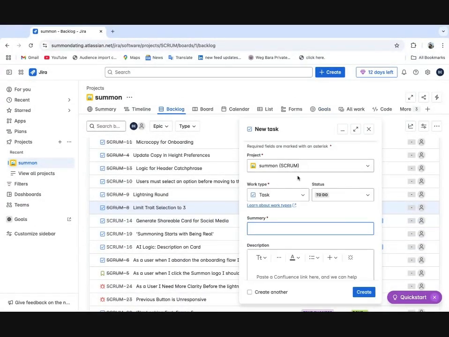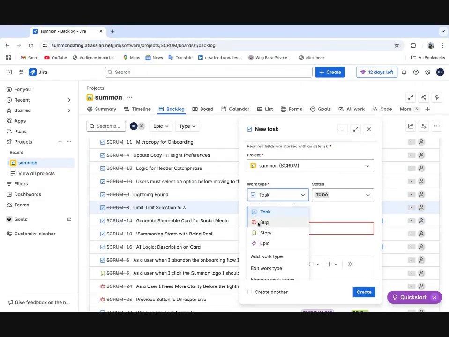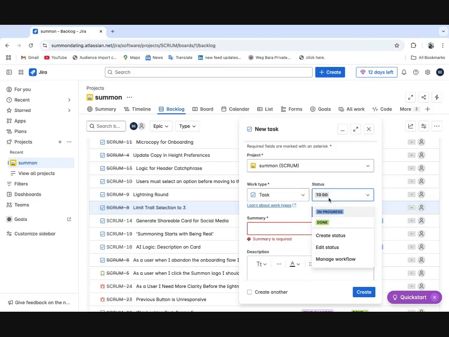We click on create. We have our project here, Scrum, not Kanban. And then we choose the kind of ticket that we're writing. As you guys know, there's those 4 different tickets. If you've read your modules, you should already have come across this. You have the task, you have a bug, you have a story, you have an epic. In the status, again, this is going to be to do, in progress, done. It's not your job to select things to be in progress or to be done. I'm going to show you in a second how that works out. Your job is just to write the ticket, so that will automatically go to do.